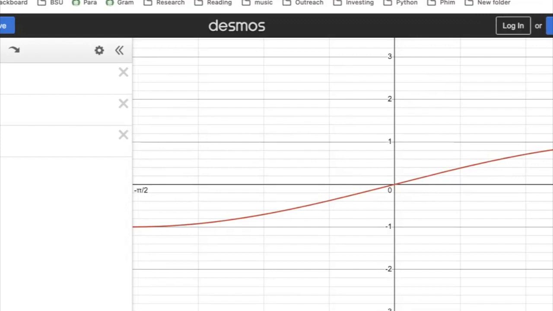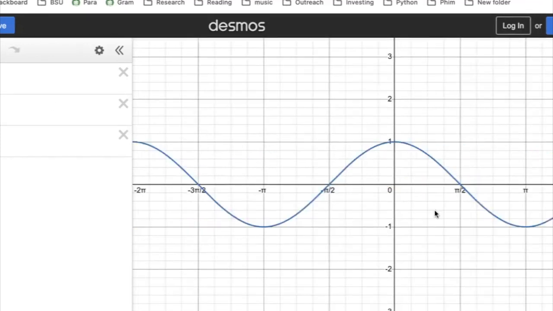Now, similarly, when you go to the cosine function, let me change this. So again, the cosine function is an even function because the graph is symmetrical with respect to the y-axis. The domain of the cosine function is from negative infinity to positive infinity. The range is between -1 and 1 because the amplitude is equal to 1. But when you look at the graph, it is not a one-to-one function, right? Because it does not pass the horizontal line test.